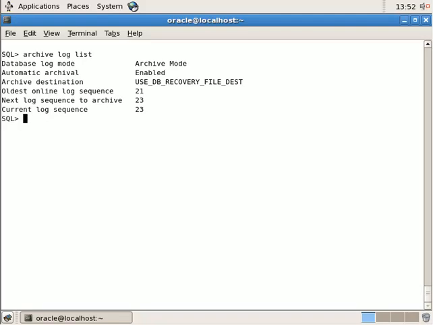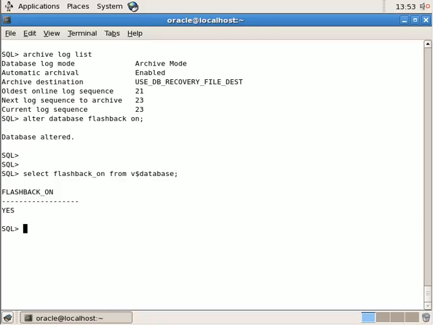And using the ALTER DATABASE FLASHBACK ON command, enable Flashback Database. Now check the status of Flashback Database. So it's enabled. Now let's create a table, drop it and get it back using the Flashback Database option.